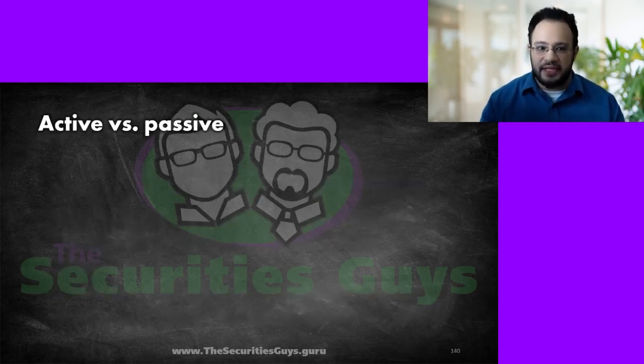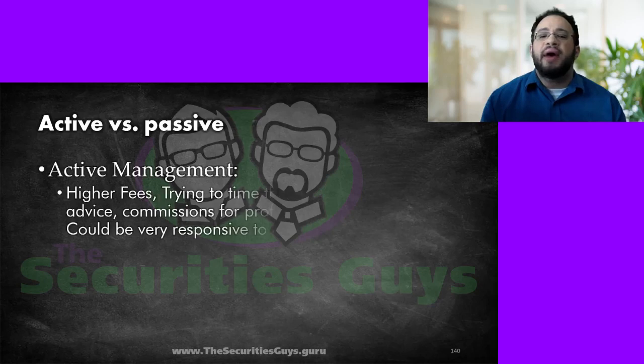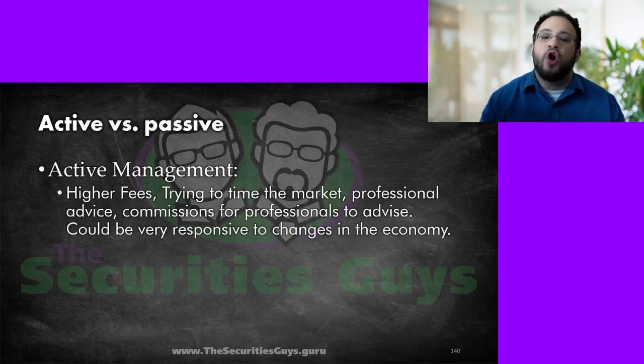Active versus passive management. Active management is going to have higher fees. Most mutual funds that we deal with are actively managed. They're trying to time the market to some degree. There's professional advice. There's commissions for the professionals to advise. You're paying someone to talk to you. You're paying for their advice. Could be very responsive to changes in the economy, though.